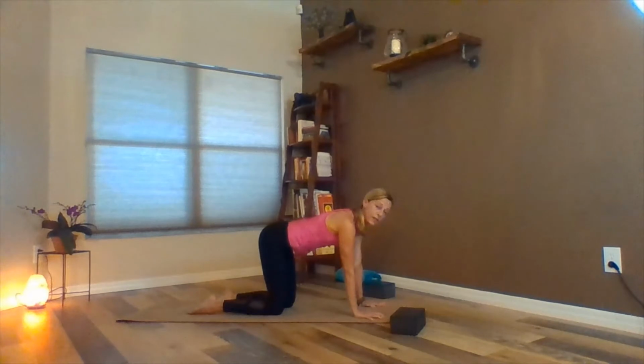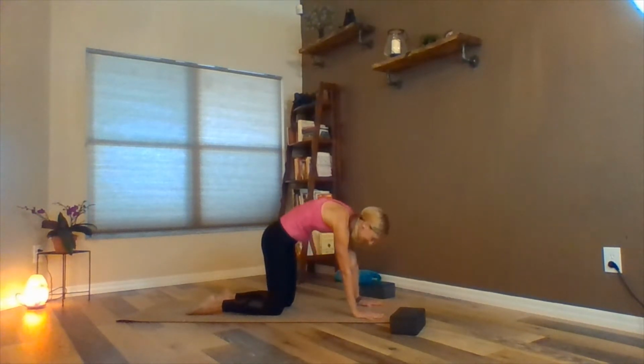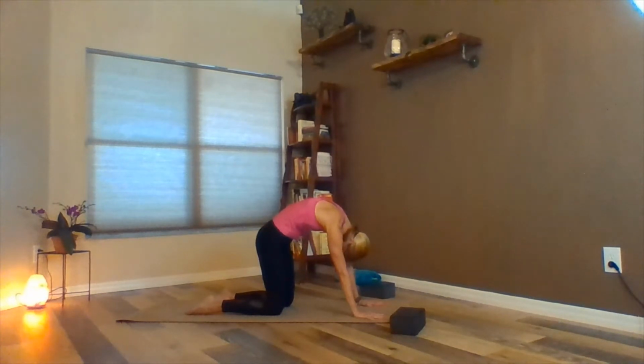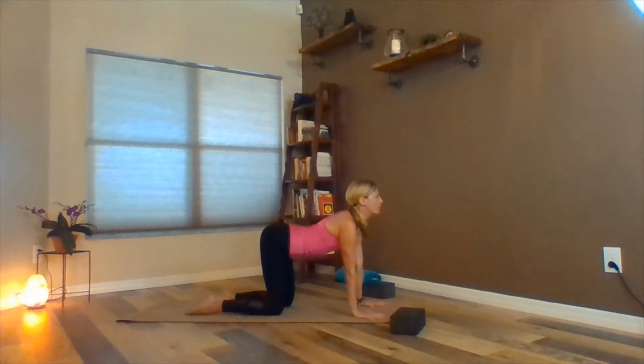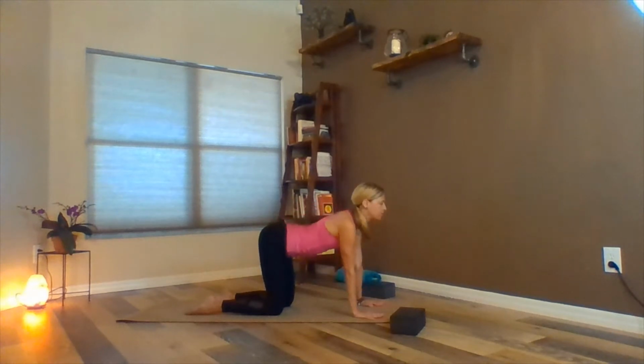Let's run through some cycles of cat-cow to finish balancing up the spine. So inhale, cow pose, raise the sit bones, raise the gaze, shoulders back and down. And exhale into your cat stretch, dome the spine, press the earth away, and then inhale, right back into your cow pose, exhale, cat pose. Keep moving and breathing here.